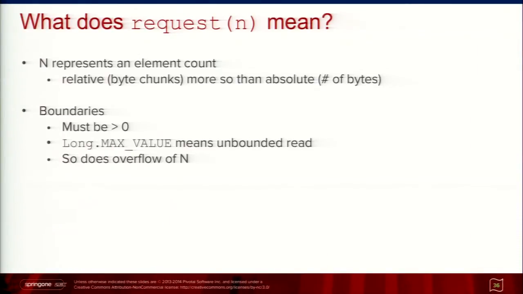And there are also a few exceptions to this rule. We can also request an infinite amount of data, which means basically we don't want back pressure. So this magic number is Long.MAX_VALUE. If we request long max, the publisher knows that it doesn't have to wait for other requests to send more data. So it's pushing, and that's it.